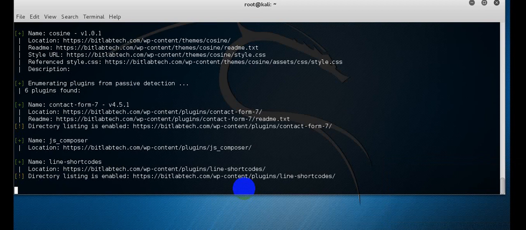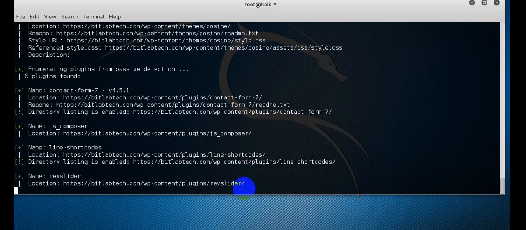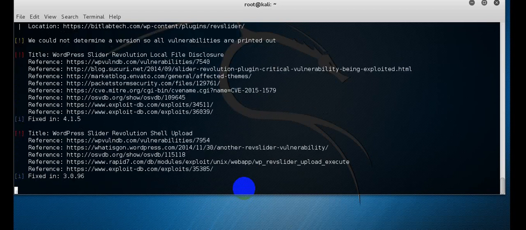Keep in mind that if your plugin is vulnerable, it will not show where is the vulnerability. So for that I use some another tools for finding out the vulnerability code, where the vulnerable code exists. And I also do some manual testing for SQL injection and many others.